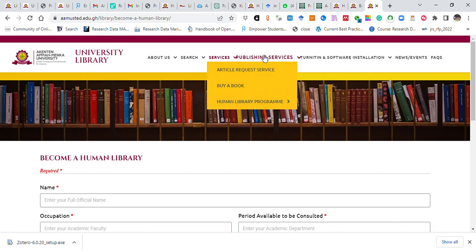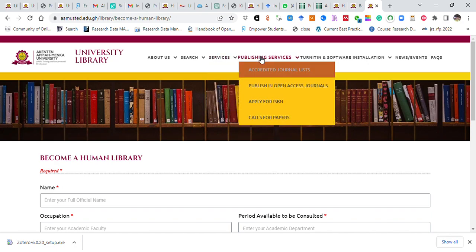So you move to publishing services. This provides a number of resources to help our users or members of the university to be very research productive. What we offer is a list of accredited journals that may be high impact or may be very relevant to the areas of our various academics and researchers.